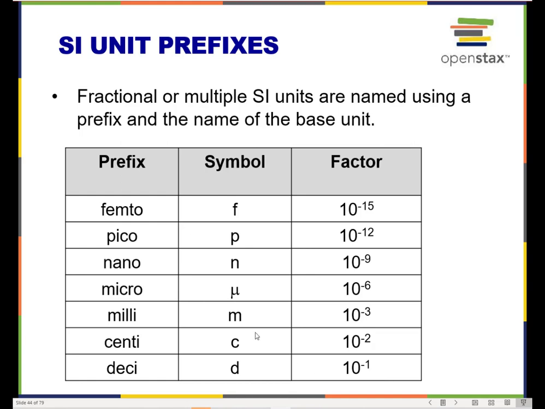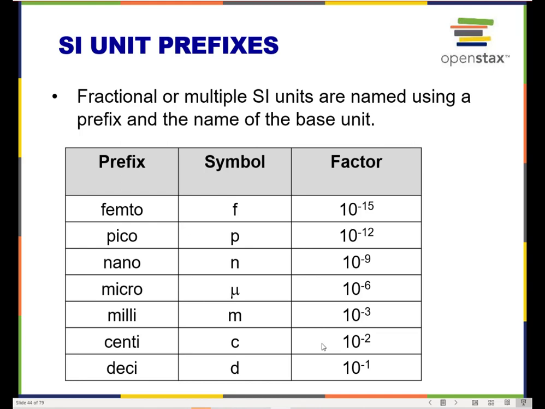We talk about milli and micro and nano quite a lot, and sometimes centi gets in there too. So these 10 to the minus third milli, 10 to the minus 6 micro, 10 to the minus 9 nano, those are important factors that we'll encounter pretty often. What I will say about this table here is it's important to know that centi has the symbol little c and that it applies the factor of 10 to the minus 2.